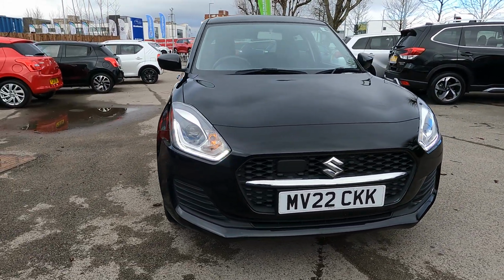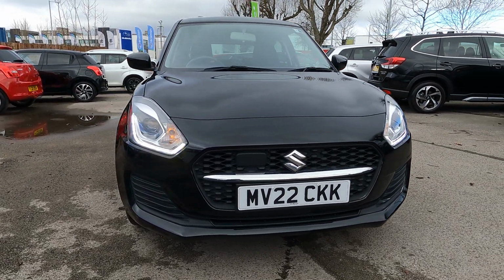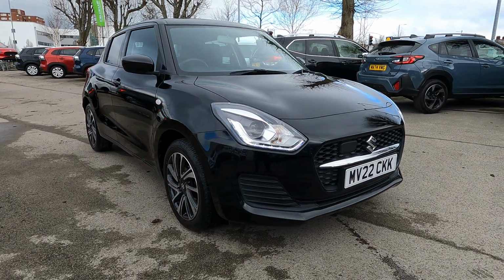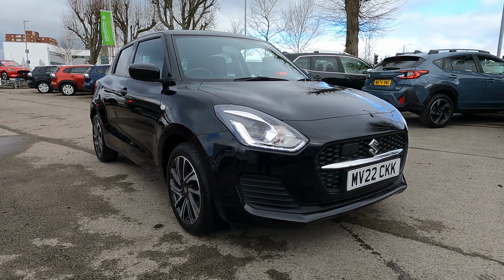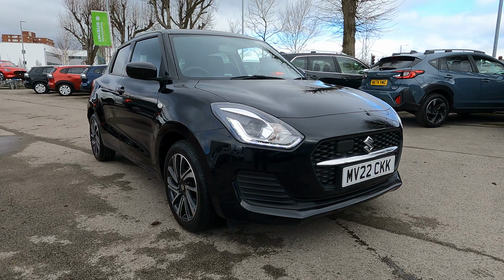It'll whiz you through to this car, and then similarly you can drop down the filters and look at the other Swifts in stock. I think there's about 40 with a few more to go on today. If you're looking for one, we can move them around between our Huddersfield, Ashton, Bradford and Keighley branches. You simply put a refundable deposit on it, and we'll take it off to the other branch for you, organise a test drive date and time, and deal with it from there.